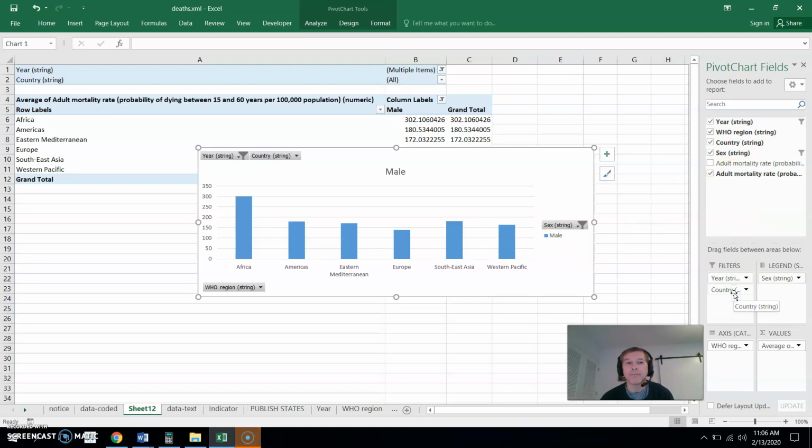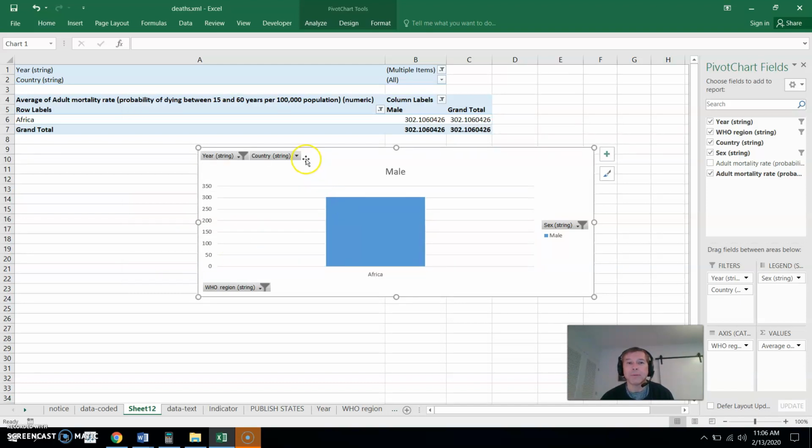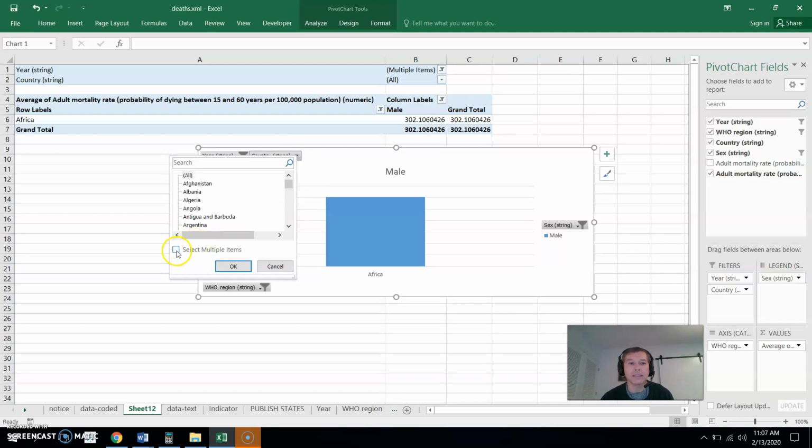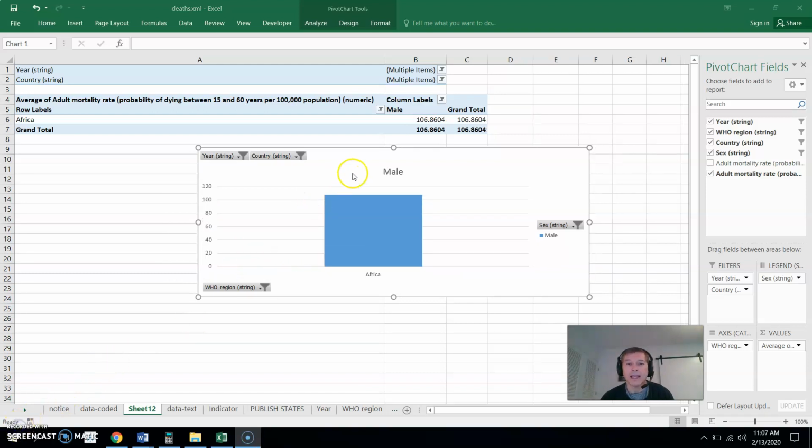Now you could also filter by another variable, maybe the country that you're living in. Let's pull that down to filter, and it will add another filter on the list. And you could now restrict a lot of different things. For example, if I wanted to look at just Africa, let's select everything, click it again, and it selects nothing, and we can select the area we're talking about. So let's say Africa, and I'm going to look at the countries within there. I'm going to select multiple items, and this selects them all, all the countries in Africa. Say OK, and that didn't separate it out.